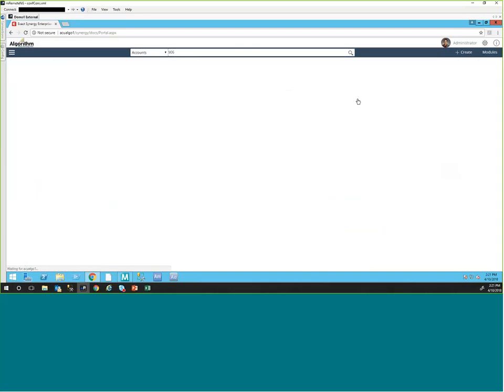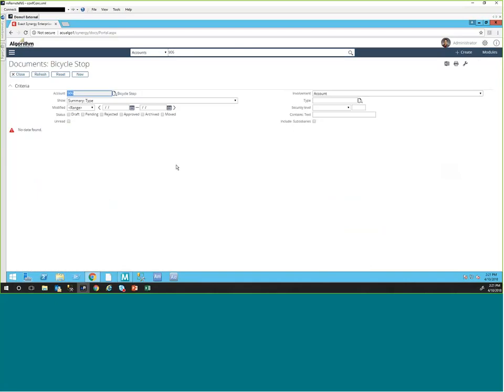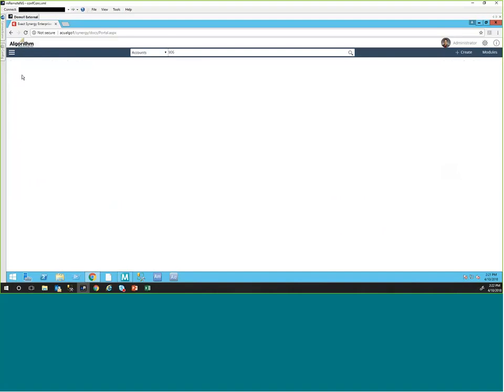And I should clarify, Jonathan said that because this is demo data. Yeah. So there are no documents in here. So all the documents that would be associated to a customer will be listed right here.